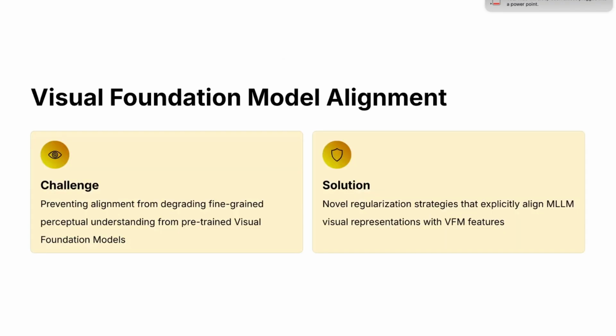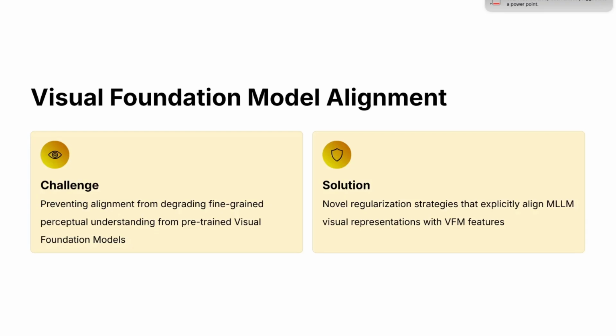So visual foundation models, or VFMs, are actually the core for many multi-modal systems. The main challenge for these types of models is to preserve the fine-grained perceptual understanding that these pre-trained VFMs already have. And when we align them with a multi-modal language model, especially during downstream training, there is a real risk that the rich visual information can get diluted.